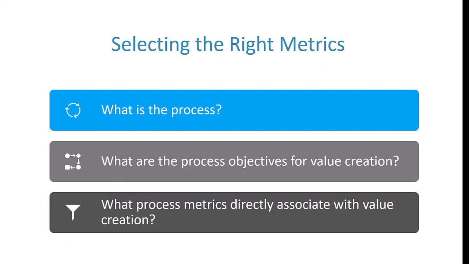And this is very much a repeat, but in this short session, I want to make sure we're drilling in the right thing here, which is: what is the process? You've got to do the as-is process work first. And then what are the objectives for value creation? And what are the metrics that associate with value creation? So generally for control limits, well, for every process type of monitoring, you're going to want to make sure you're tying it with the value creation of the process. And that could be, again, obscured.